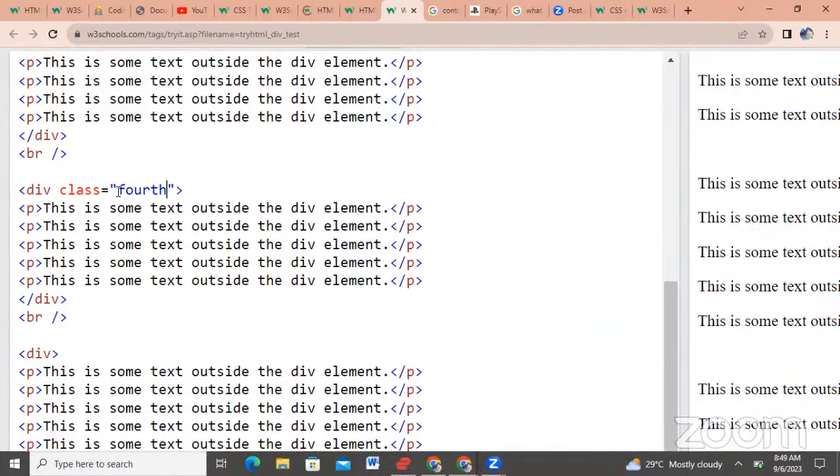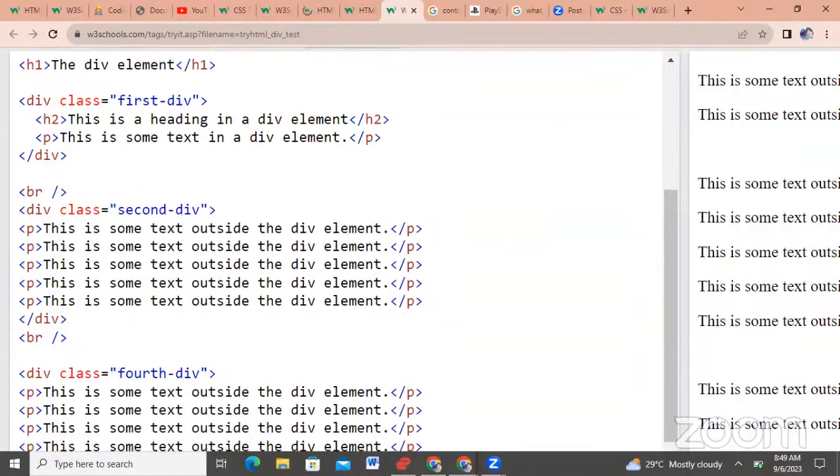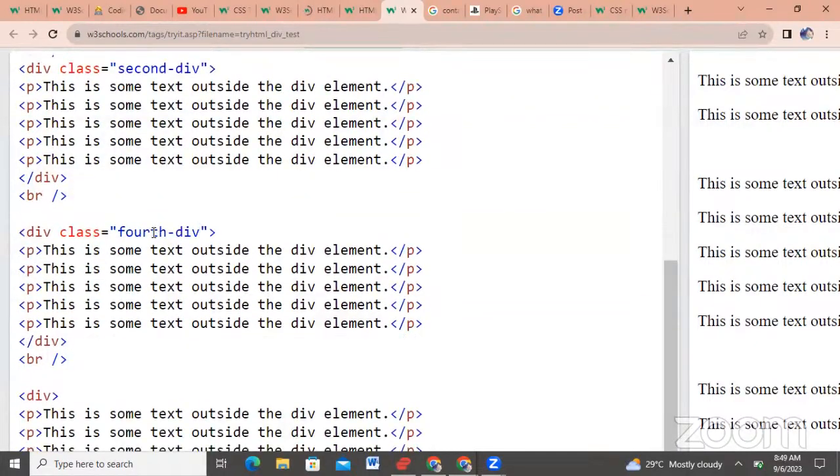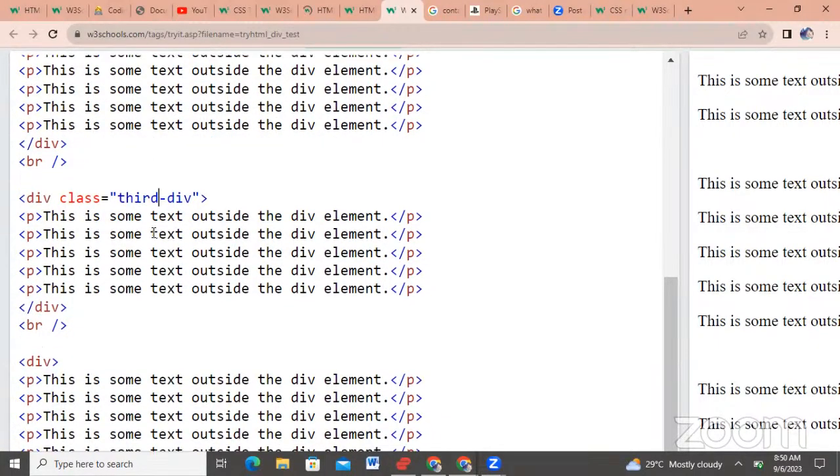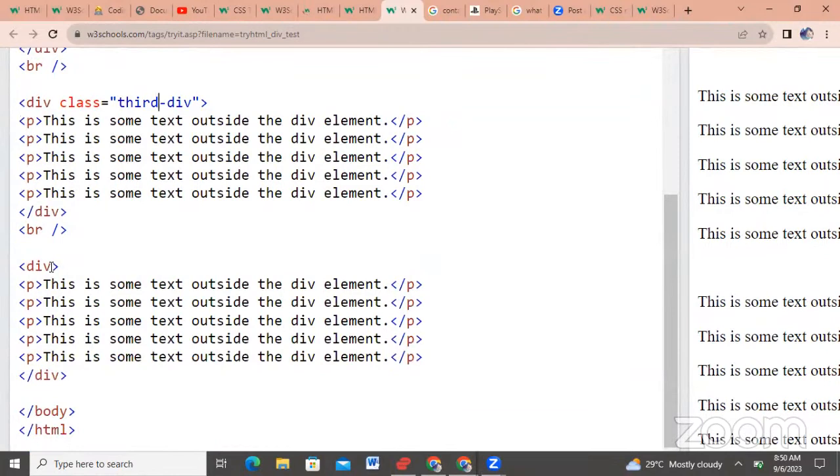Make sure that the class name is inside the quotation marks. This is third div, and this is going to be the fourth div.